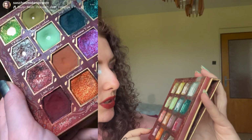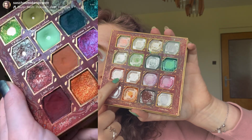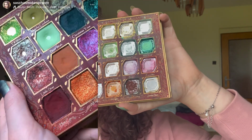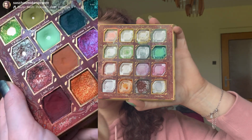The next was this shade called Little Star, which was a light pink to peach. It had a lot of pink in it, but it also had a peachy gold shine to it. So it was a beautiful shimmer. This one took me 16 uses to hit pan on, and it happened when I was using this palette for the 71st time.